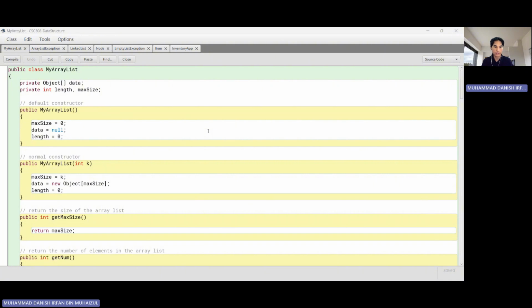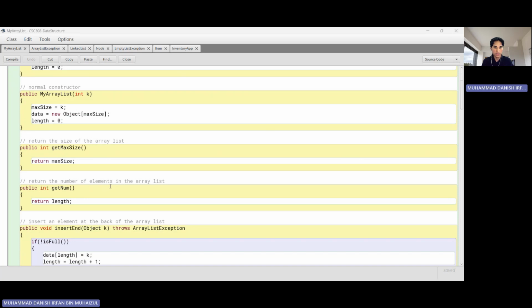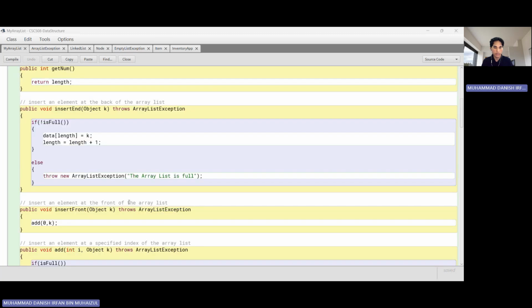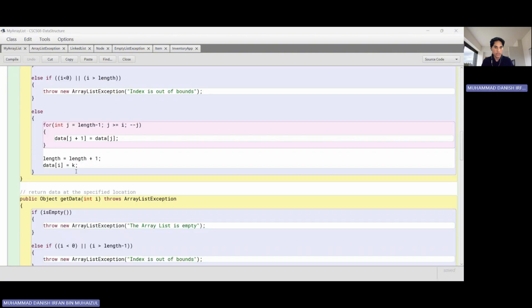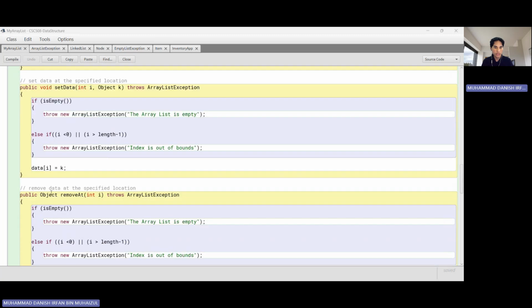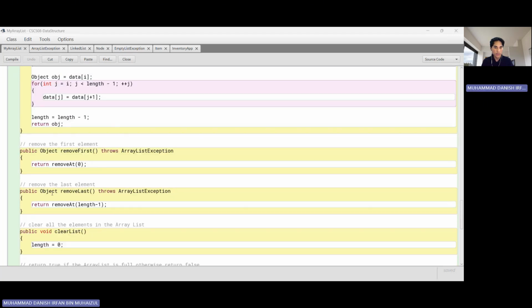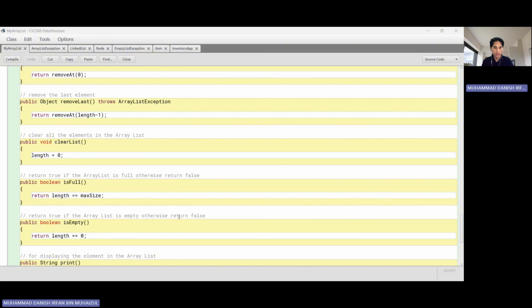This class has a default constructor, a normal constructor, return the size of the array list, return the number of elements in the array list, insert an element at the back of the array list, insert an element at the front of the array list, insert an element at a specified index of the array list, return data at the specified location, set data at the specified location, remove data at the specified location, remove the first element, remove the last element, clear all the elements in the array list, return true if the array list is full, otherwise return false, return true if the array list is empty, otherwise return false.